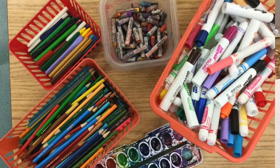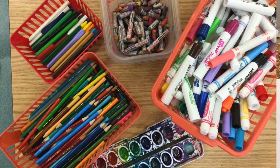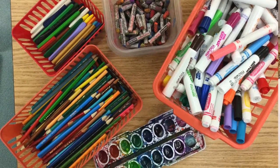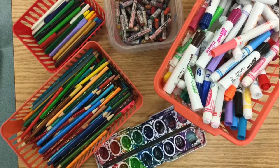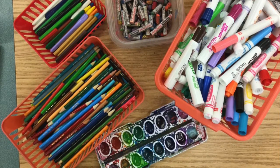I'm giving you many, many choices of materials. You can use markers, colored pencils, these special cool little plastic crayons, oil pastels, or even watercolor if you want. Let's limit our choices to just these tools. You can use just one or you can use all of them combined into your artwork if you wish — the sky's the limit.